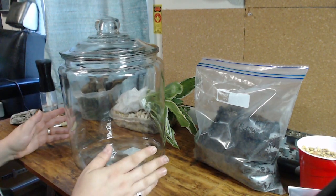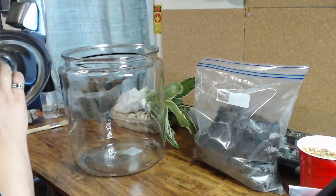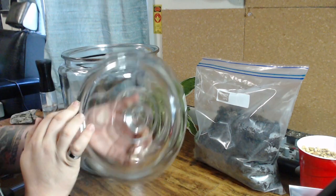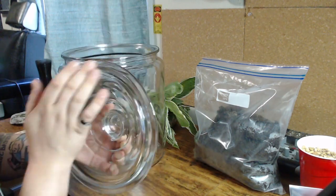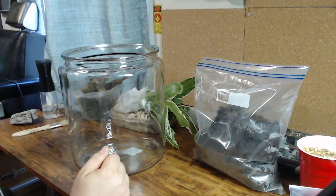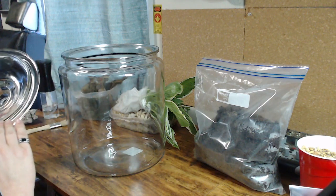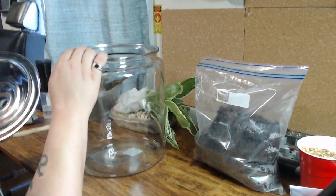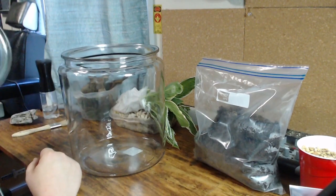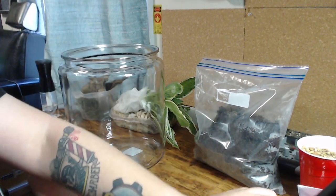So basically, what I did was, I mean, it's pretty simple. I'm gonna have to do something because this lid does not seal at all. So I'm not quite sure what to do with that yet. We have to figure out maybe some kind of rubber gasket to go on there. I don't know. I'll figure that out. But so there is our terrarium.